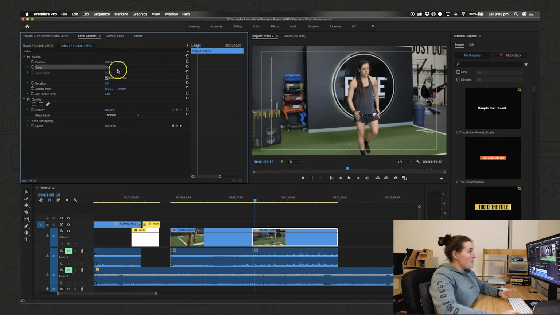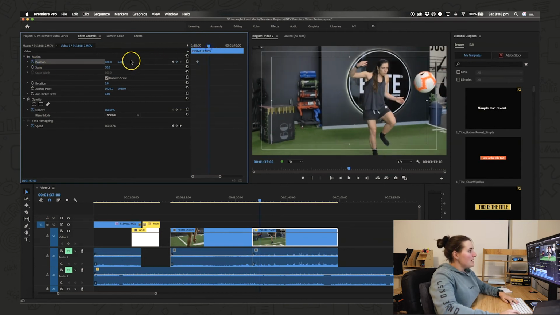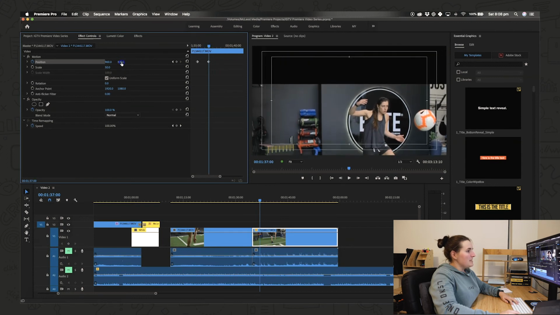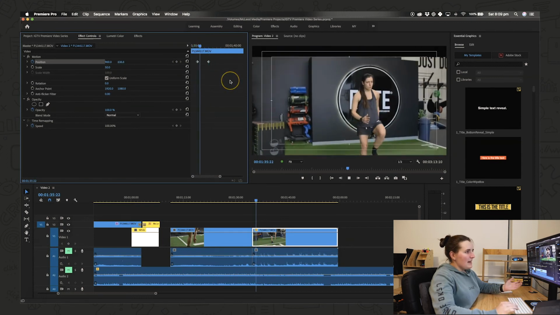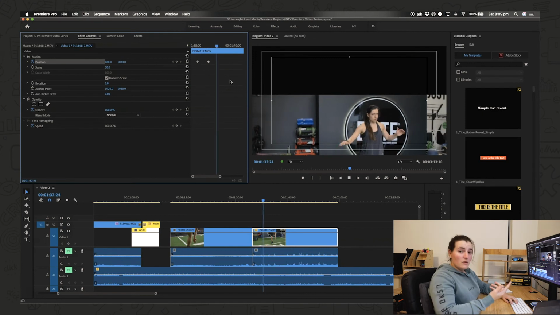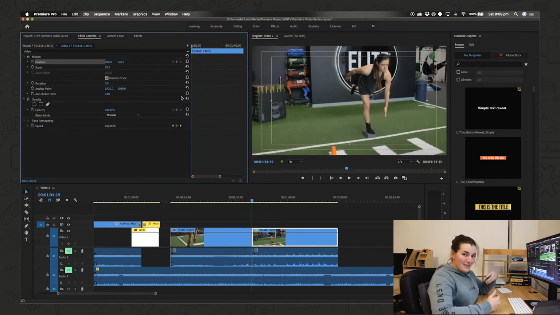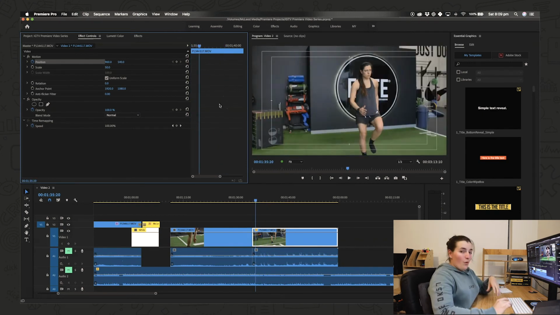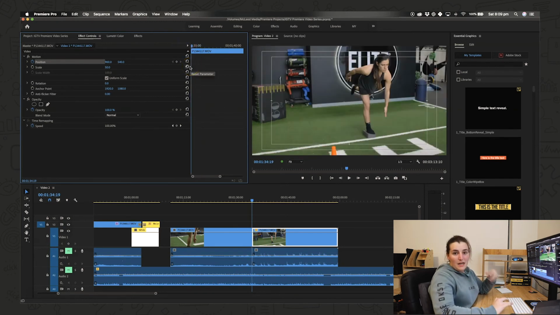If I have this clip here and I click on position and then I move it along a little bit, and if I say I want to move this down, as we set this here, you'll see that the clip moves based on where the keyframes are set. The possibilities are endless with keyframes. It's quite a big topic with keyframes, but they're a really fun tool to be able to master.